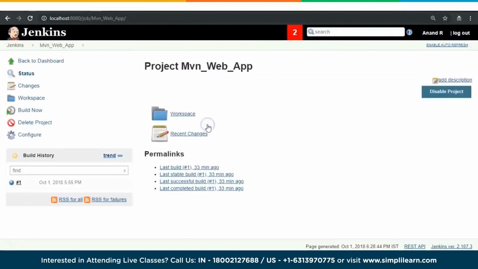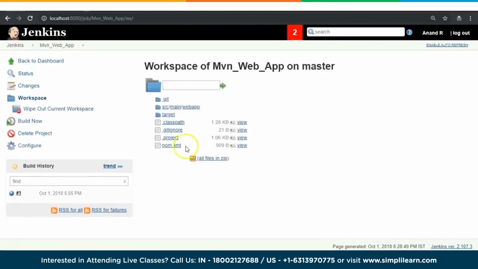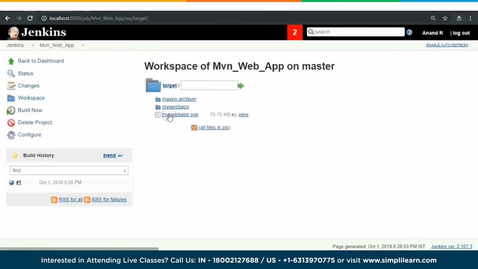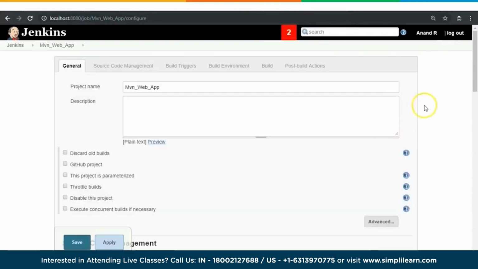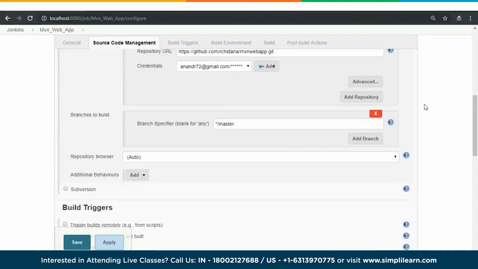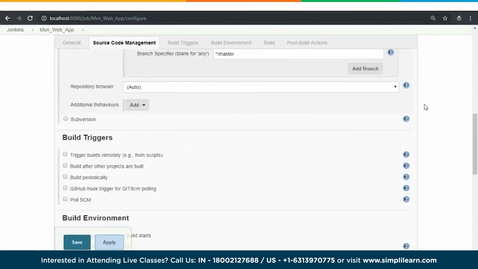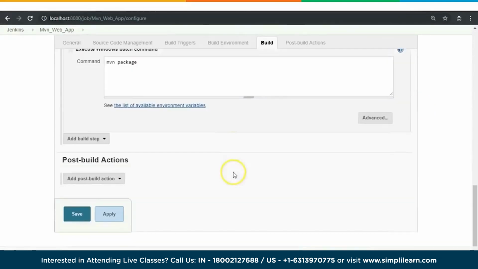If you go to my workspace, in the target folder, I would see this web application war file that is already built. So I would need to configure this plugin to pull up this war file and deploy it onto the Tomcat server. For deploying onto the Tomcat server, I will use the credentials of the user that I've created. Okay, so let me go to configure this particular project again. And okay, all this is good. So the package is good. I'm going to just create a package.